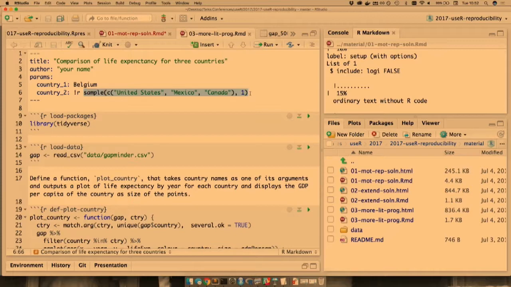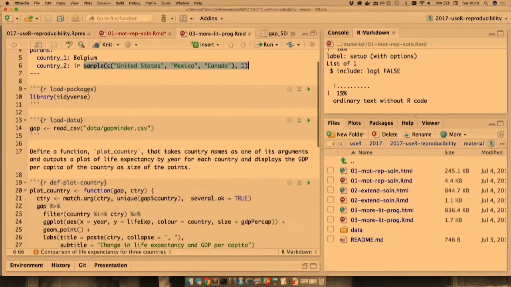Now, obviously trying to write a very extended chunk there would be difficult. I think it would make it difficult to parse. But for something simple like this, what it does, and I don't know why you might want to do this, is it will sample one of the 3 countries each time you knit the document and make the plot for that, okay? The code itself is gimmicky because chances are you don't randomly sample countries for which you're making a report, but the idea is that you can actually include R code in your parameters in the YAML as well.